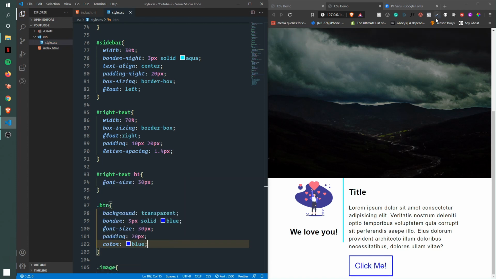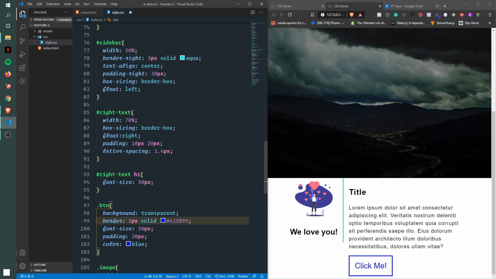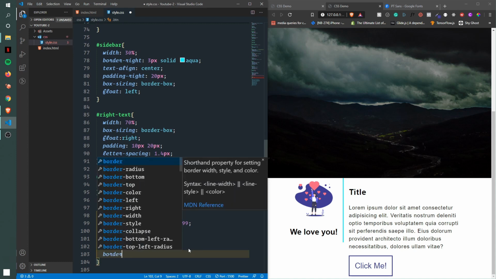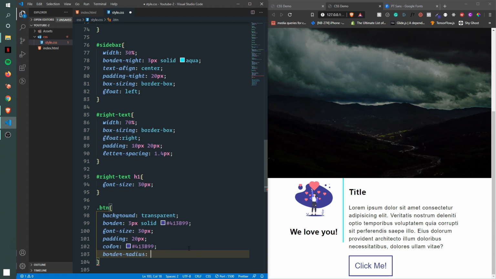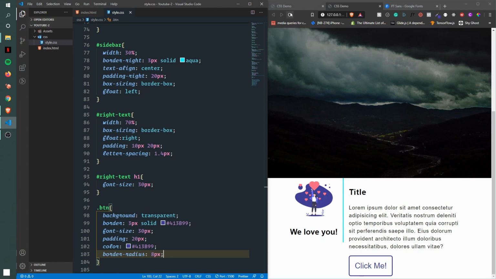Now I want the same color as our illustration there, so I'll use the ColorZilla extension and grab the exact hex code and paste it instead of blue so that it matches that. And yep, that is working nicely. And let's see the border radius now. So you can give the borders a radius around, like, now the trend is to have curved borders and it's a controversial topic, but yeah, as you like it. If you don't, you can just skip this part. And yeah, that works for me, but it's a bit big.